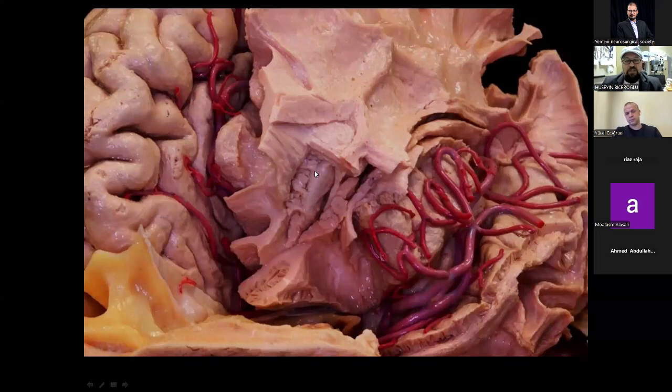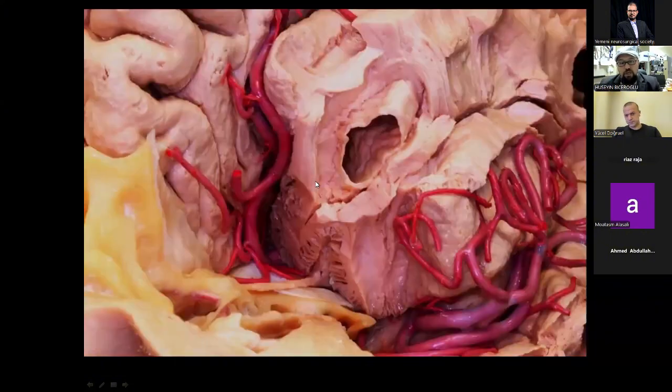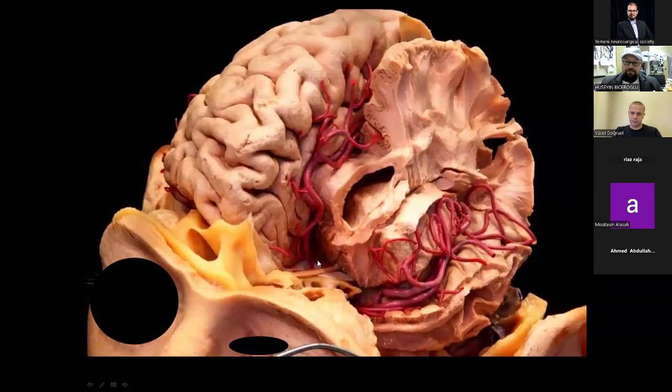In the deep connection system from the anterior to the posterior, you see the corpus callosum fibers, and there is an ependyma of the frontal horn. Just cutting this ependyma of the frontal horn, you will see the caudate nuclei. And also in the beginning of the gyrus rectus, you will see the anterior olfactory nuclei. Now, we are continuing to show all the connection systems from anterior to the posterior, to the frontal, parietal, and temporal to the occipital lobes.